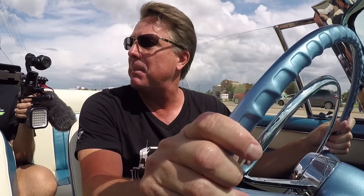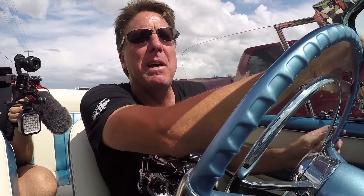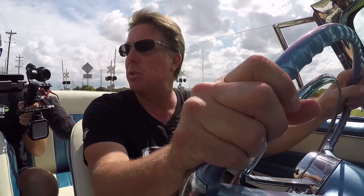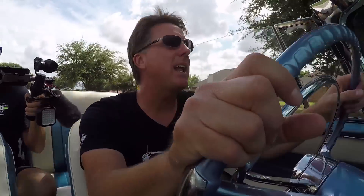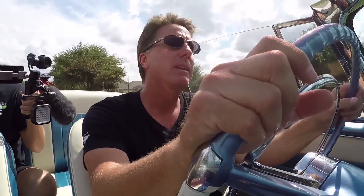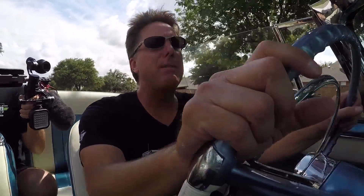This was not an easy job. When we sent the chrome plating out to the platers, we had 510 pieces labeled for this car — the biggest number of chrome pieces we've ever sent out at one time. Just to photograph and catalog those took a couple of days. In 1956, this was arguably the most expensive car in the world. Frank Sinatra had one, Dean Martin had one, Eisenhower had one, and Ronald Reagan had one. And there's a very interesting story about this car.